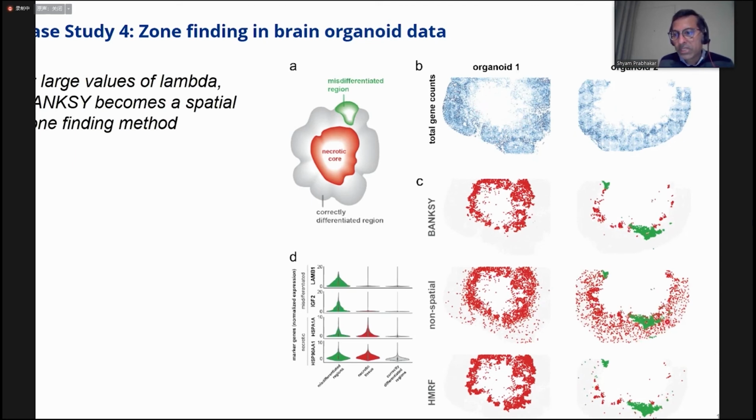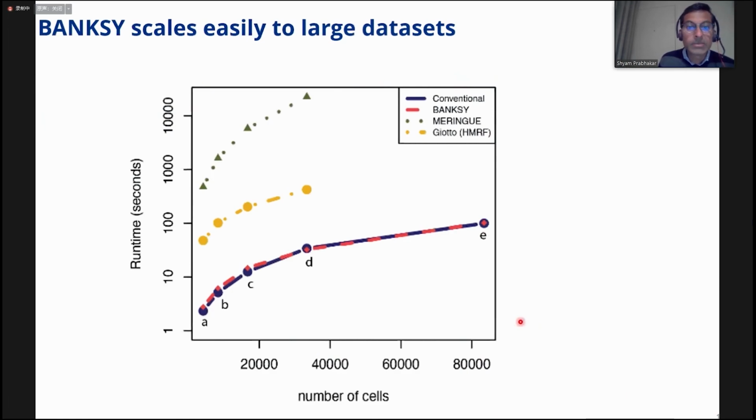And then BANKSY also detected this very interesting green cell type, which is a misdifferentiated cell type, expressing markers. This is supposed to be forebrain organoid, and these are not forebrain organoid markers. So this is a misdifferentiated cluster that, again, we discarded. So we discarded red cells, we discarded green cells, and then did our downstream analysis to infer the biology. So you can see here that in zone finding mode, BANKSY can do QC, cell type QC, as well as in clustering mode, it can identify cell types.